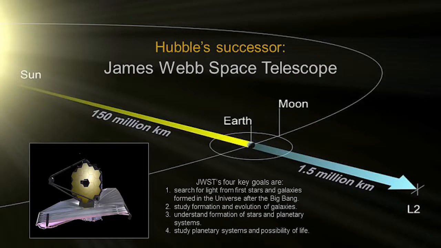Are there worlds out there like Earth? We don't know. There's an awful lot of planets out there. James Webb will help us to examine them and analyze them and see how friendly they may be. So again, great goals. You may have heard James Webb has been delayed more than once, several times. It's currently slated for launch in 2021. The telescope will need to be checked out, of course. Until then, we still have Hubble, and it's still doing a fantastic job.